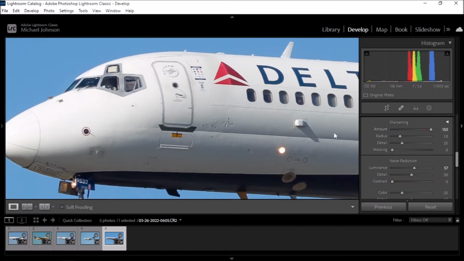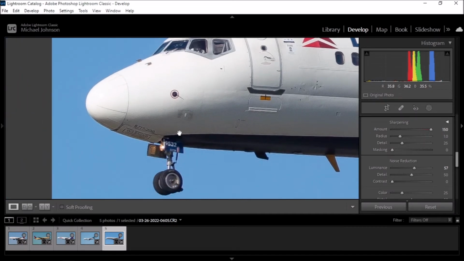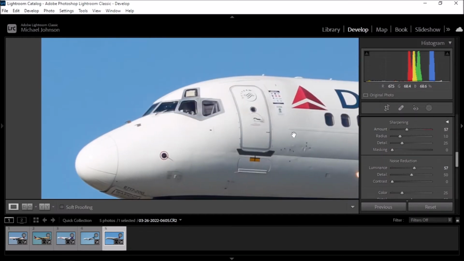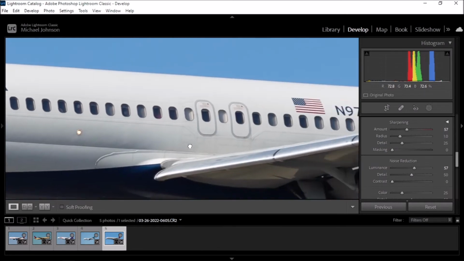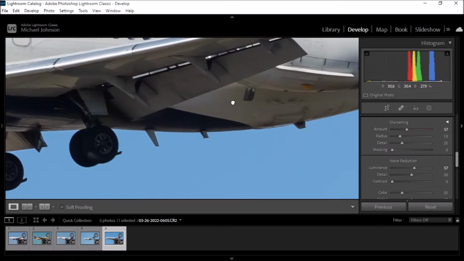Just to show you, as I was telling you in the last video, if you give it too much sharpening, it tends to break apart and look really weird, and it's definitely evidenced here on the nose gear. So we'll back off on that. You want to be sharp enough without overdoing it, and go over the rest of the aircraft. Registration flag looks fantastic.